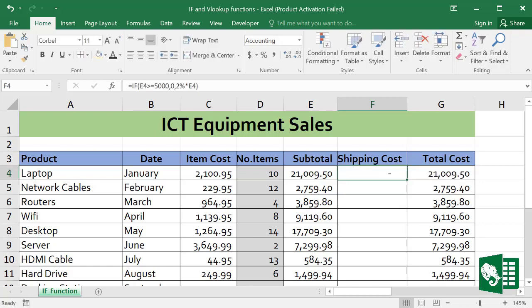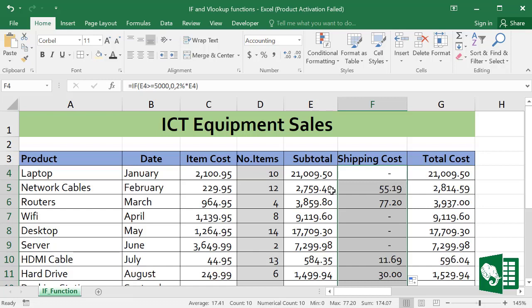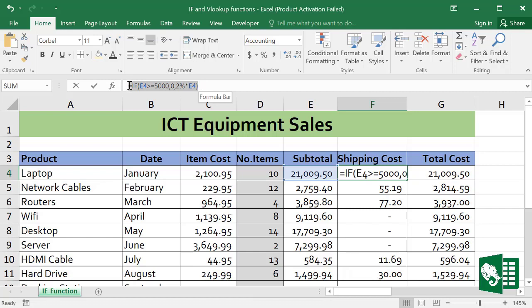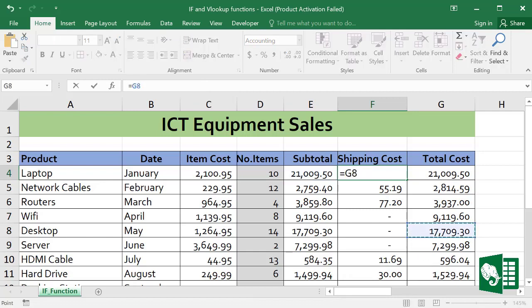Now for this case it is greater than 5,000, so there is no shipping charge. We can double click to copy it down. What if we change our mind and 3,000 is also a great sale and we want to decrease the shipping charge?